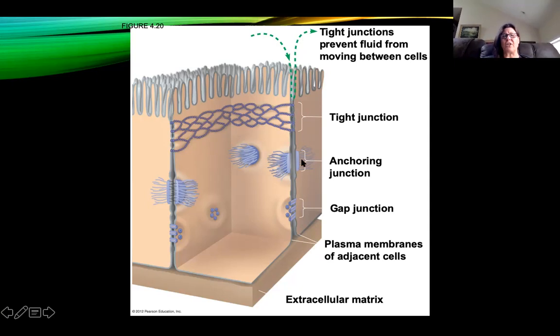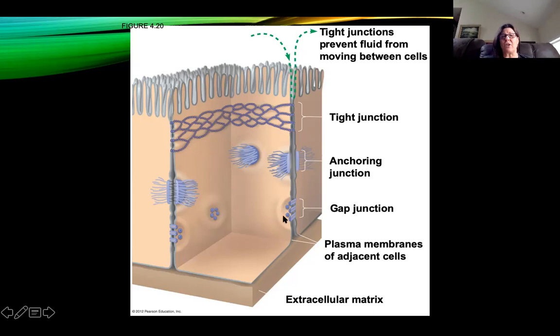Here are anchoring junctions. I think of them as like snaps or buttons on a shirt. As you know, it still allows your shirt to move, and that's important because your intestines will contract and move to push food along. So it needs to have that mobility but yet stay intact. These anchoring junctions will do that.